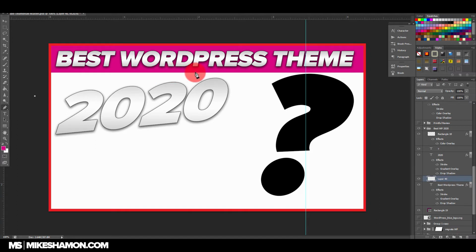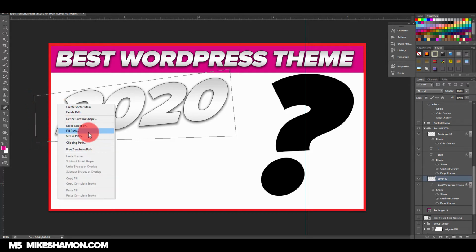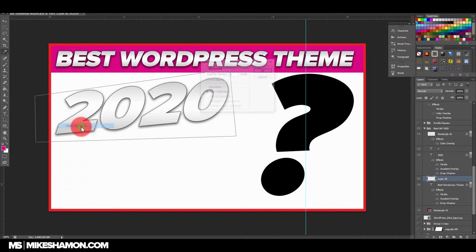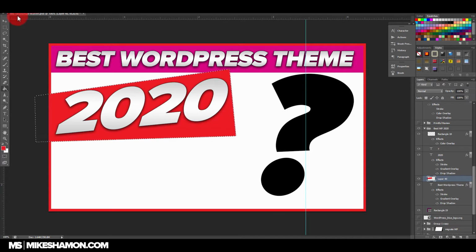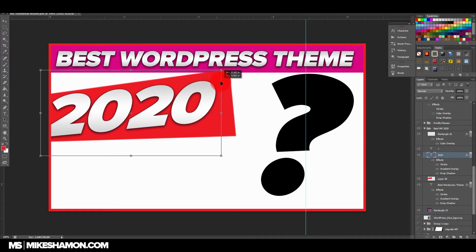Right, and then I start out the box, and I'm just going to make a box like that. Oh, and let me finish this off right here. So it's connected right there, and just go to fill or make selection. That's what I go to. Right, and you can also go to fill. I just like doing it this way. It's easier for me to show you guys like that. And then the 2020, you just want to get in its box.